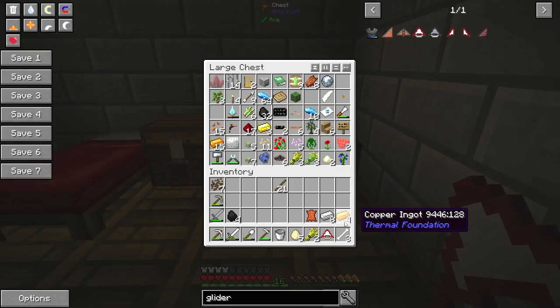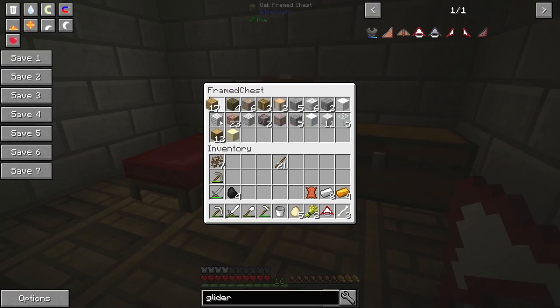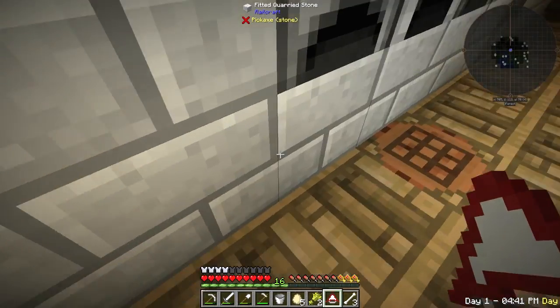I've got no oak wood, really? Oh, of course I have. Look, I've got loads of it. Right, we need to make fences.